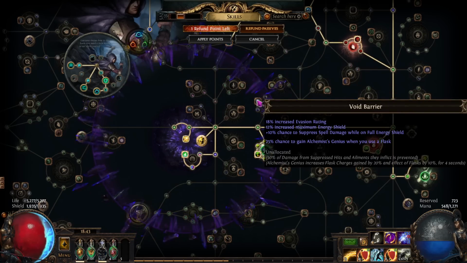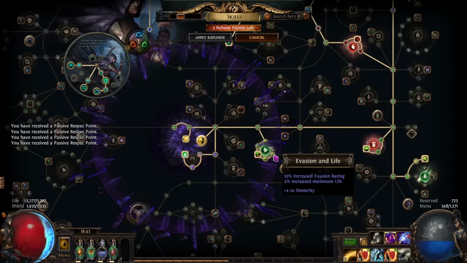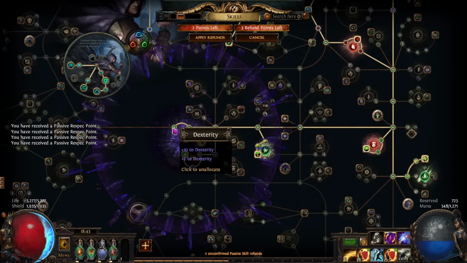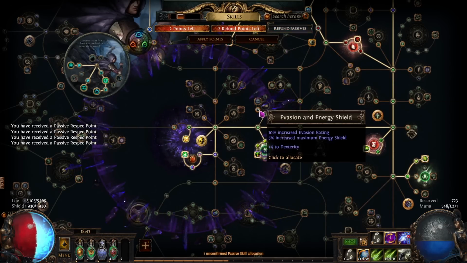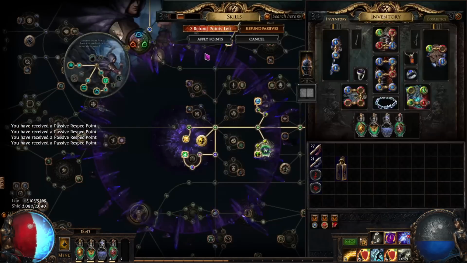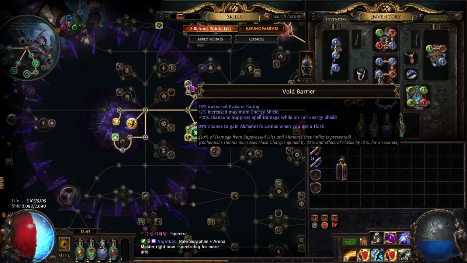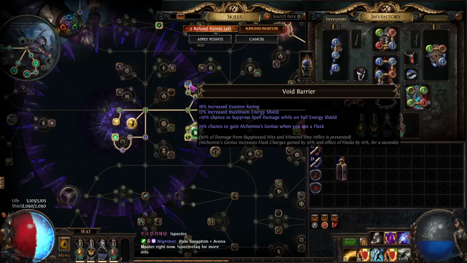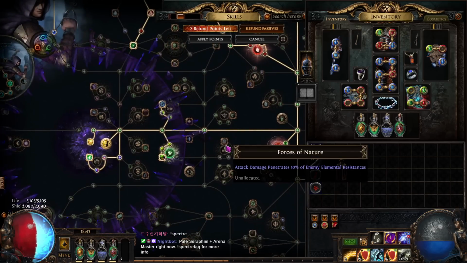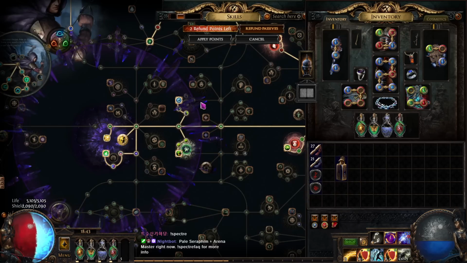Alchemist's Genius when you use a flask. I bet if I have that, I will sustain my Quicksilver. Let's see. I'll just let that run. So that does give you more flask charges gain and increases the effect as well. So it's very good. So yeah, that's pretty self-explanatory.